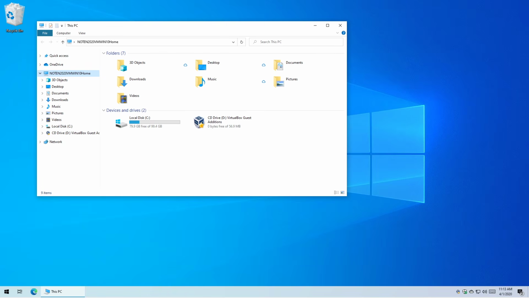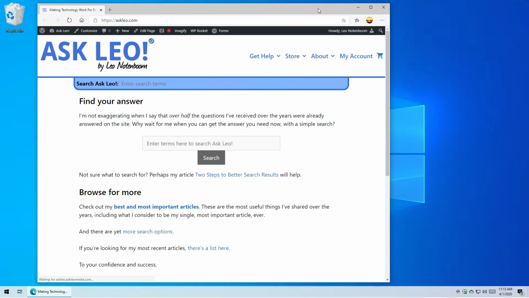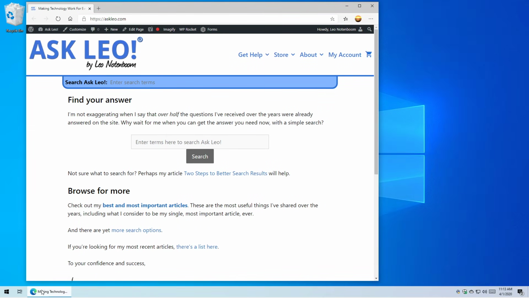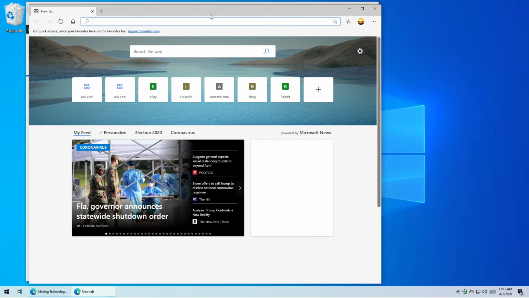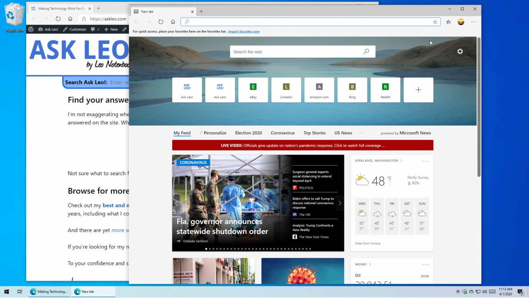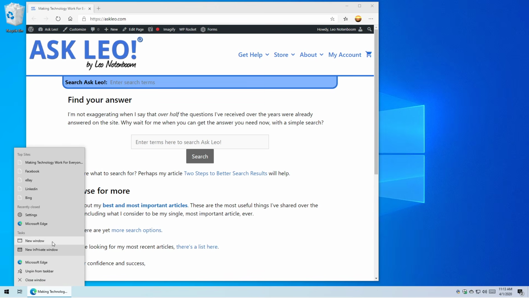Many, if not most, will let you run it twice to get two windows. I think most browsers will do that. Let's give it a try with Edge real quick while we're on the topic. So here's one copy of Edge, and clicking on it here wouldn't do anything because all that is doing is bringing up the one window that we already have. If I were to click on the Start menu and start it again, now you can see that I have two Microsoft Edge windows. If you right-click on it, you can say New Window from here.